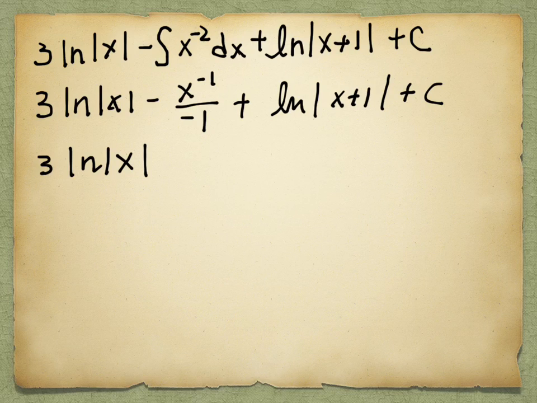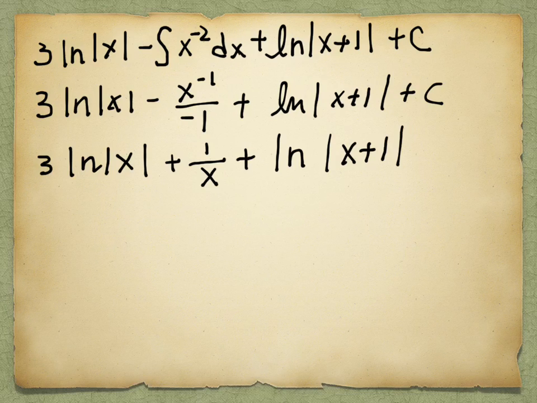Okay, first, is it a plus or a minus? Plus. It's going to be a plus. And then what? I don't want to write it with a negative exponent. Okay. 1 over x. There we go. So this is plus 1 over x. And then I have this natural log x plus 1 at the end. Is there anything that I could combine? That was a rhetorical question. What can I combine? The ln's.